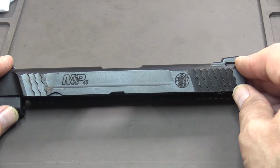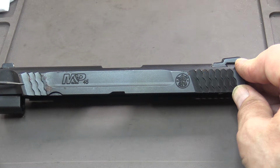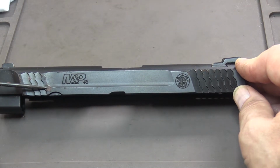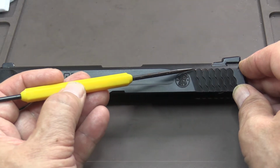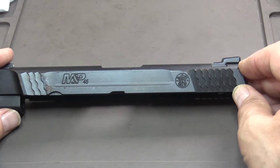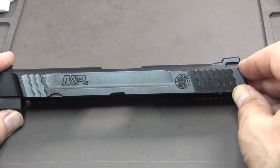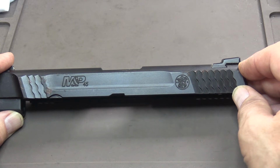Now this is the side of my 45 that's against the leather in my holster, and as you can see, I've got some rust here, and rust over here as well. And again, this is the side that's against the leather portion of my holster, which absorbs the body sweat and absorbs moisture and maintains moisture.